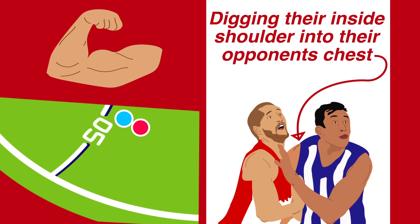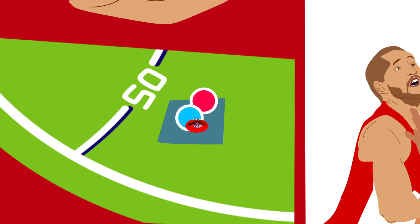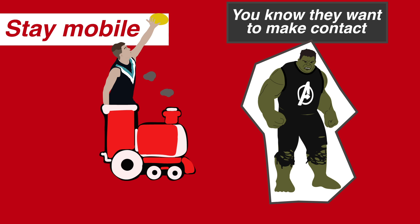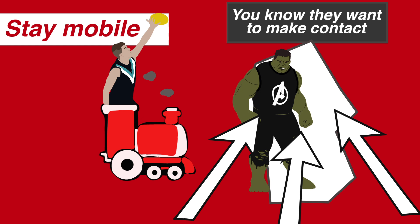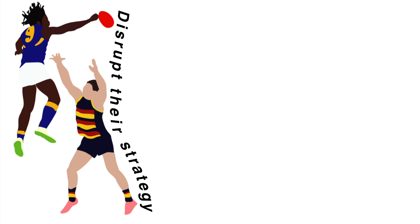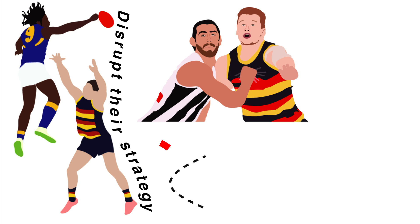It's best to protect the space in front and then come forwards depending on the depth of the throw. Another strategy is to stay mobile — if your opponent's best asset is their brute strength then you know that they want to make contact. Staying on the move and starting from different angles can draw your opponent out of position and allow you to run and jump around or over the top of them. On the other hand, if you're being out-jumped by a more agile opponent who likes to run and jump at the ball, then you need to disrupt their strategy. Making contact to stop their jump is a good place to start, while interrupting running patterns and protecting the ball's drop zone are other effective ways to combat athletic rucks.